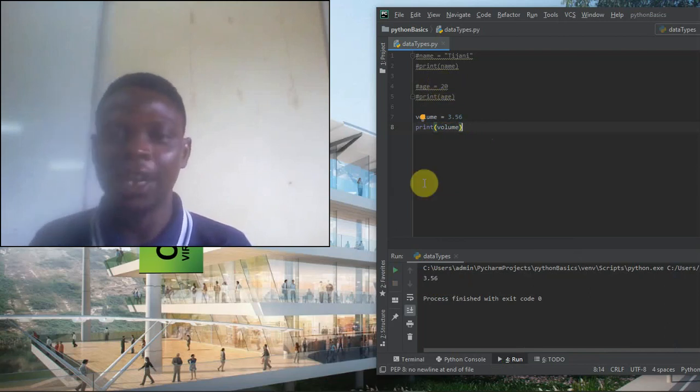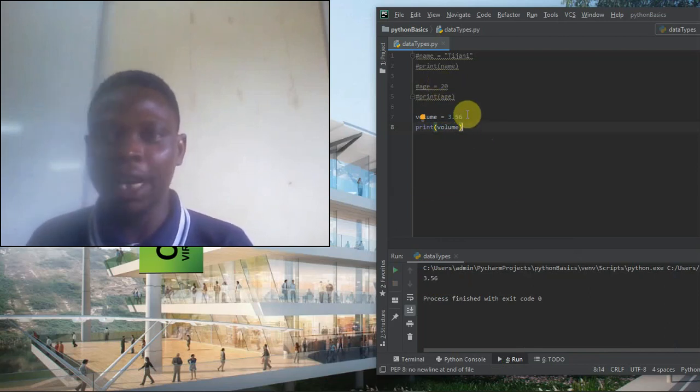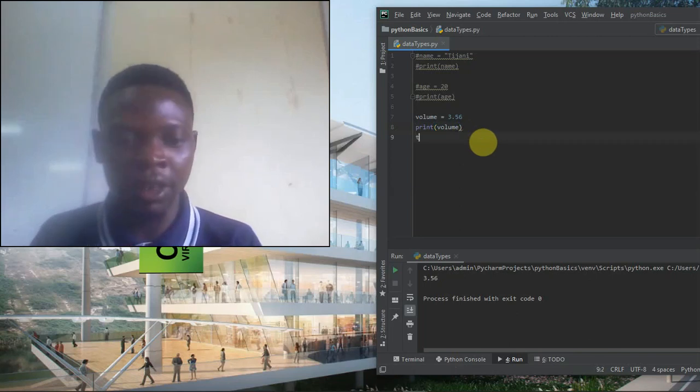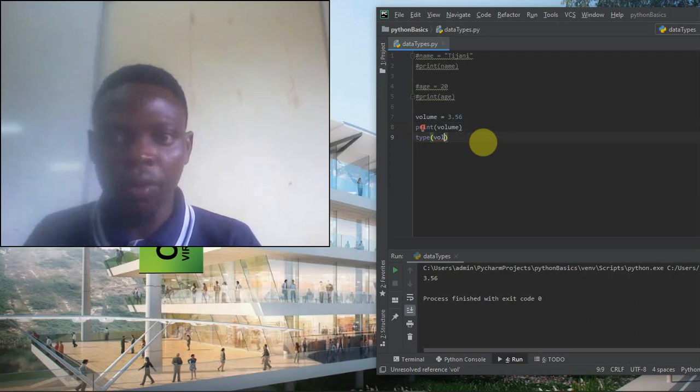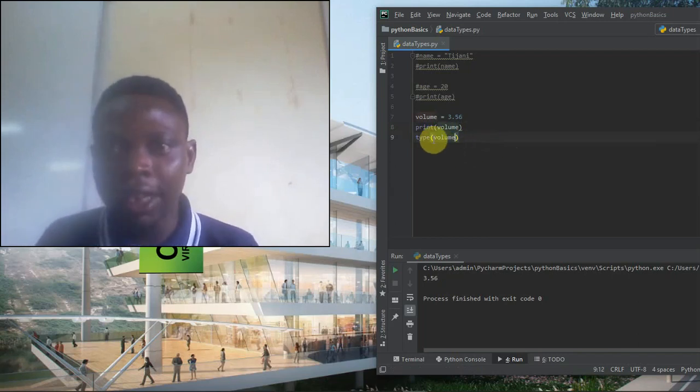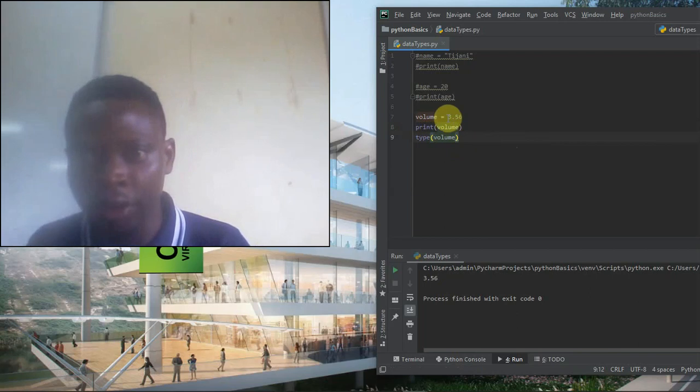Now, how can we tell that this is really a float and this is an integer? We can find out by attaching this variable. So let's say type, and then our variable name is volume. Now let's execute.